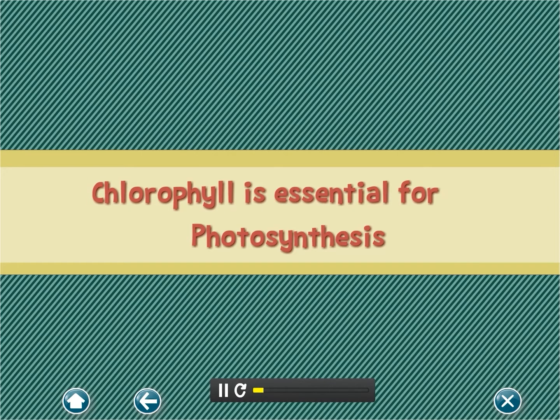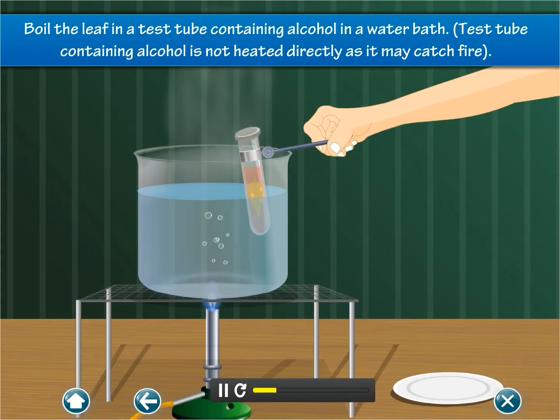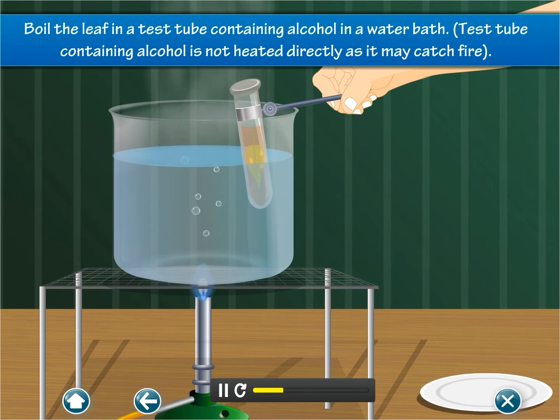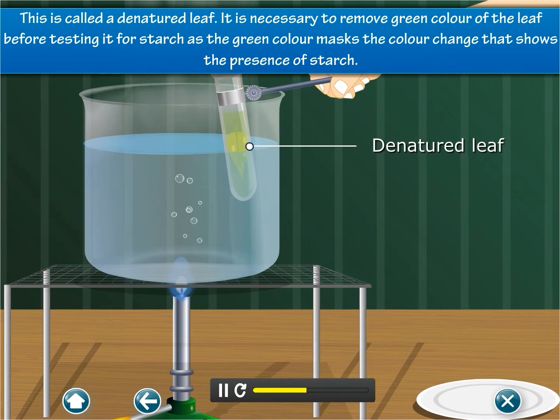Chlorophyll is essential for photosynthesis. Take a variegated leaf like that of garden crotons or coleus. Boil the leaf in a test tube containing alcohol in a water bath. The test tube containing alcohol is not heated directly as it may catch fire. On heating, slowly the alcohol will turn green and the leaf will lose its color. This is called a denatured leaf.